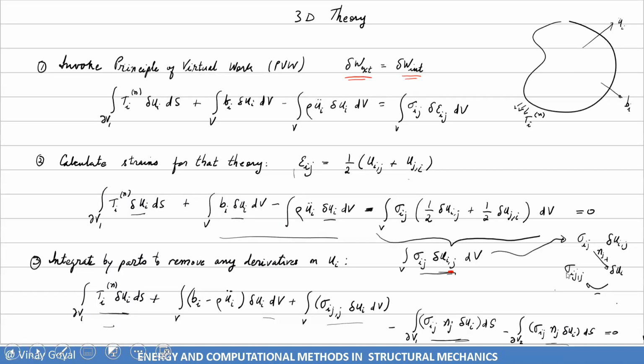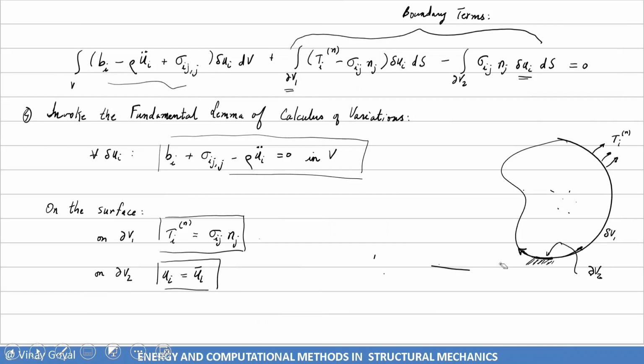So, going a little bit back to understand what we're trying to do, we're using calculus of variations to derive structural theories. The most advanced theory to date, or the most general theory, is 3D theory. And in 3D theory, we use the principle of virtual work and we set the external virtual work equal to the internal virtual work. And using that, we demonstrated how the Euler Lagrange equations, using the fundamental lemma of calculus of variations, happen to be the equations of equilibrium, which was a significant finding because this Euler Lagrange equation that we found was also derived using the integral form of Newton's law, summation of forces equal ma.